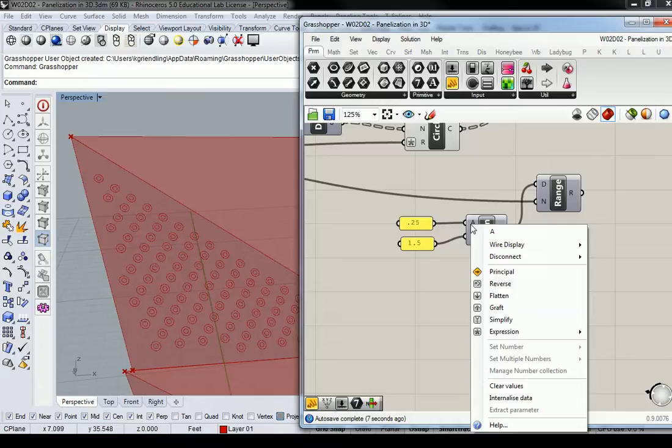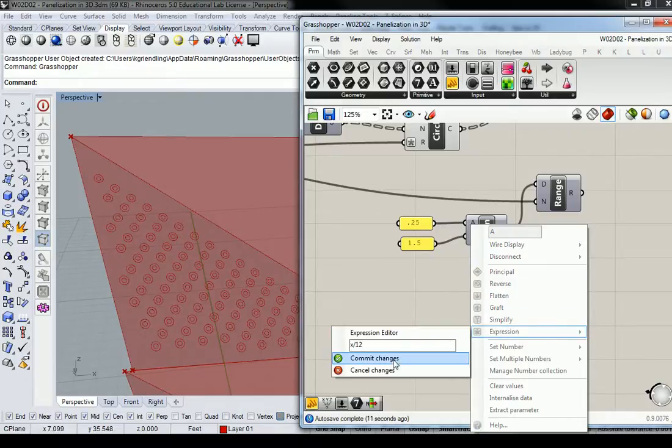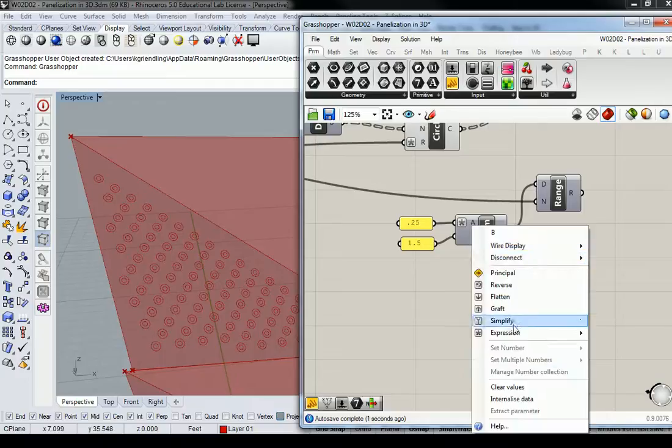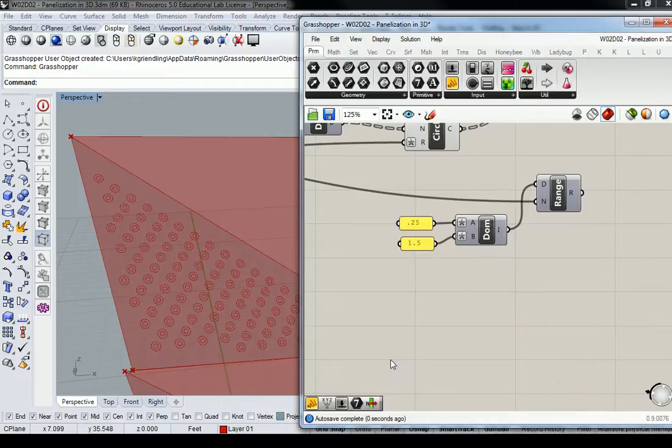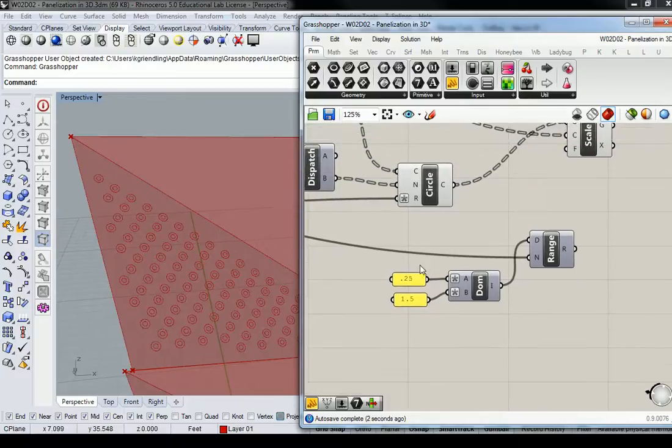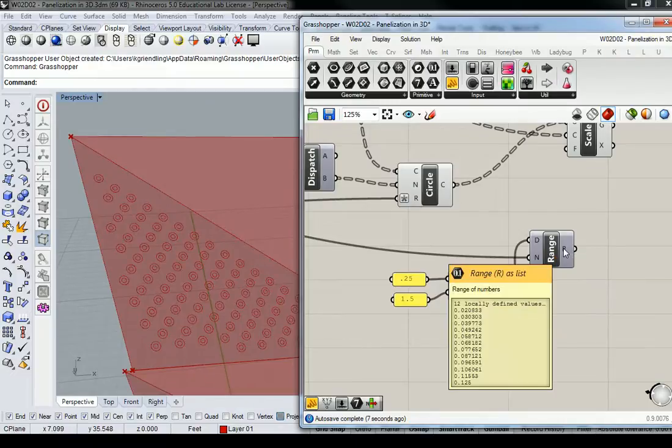So I'll do that now with this. I'm just going to say x divided by 12 and then x divided by 12. So 0.25 minimum, or 1.5 maximum. And so that's my range of numbers. So when this gets applied, it's basically just going to read through this range of numbers.